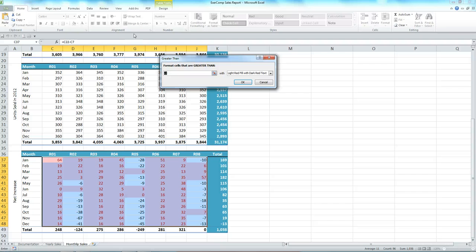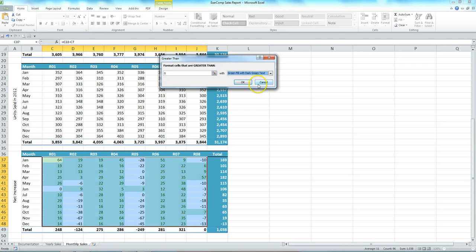Step number 3. Type 0, make sure it's not the letter O and that it is a 0, in the format cells that are greater than box. So right here, format cells that are greater than 0. Click the with arrow. This is with, so hit that down pointing arrow and select green fill with dark green text.